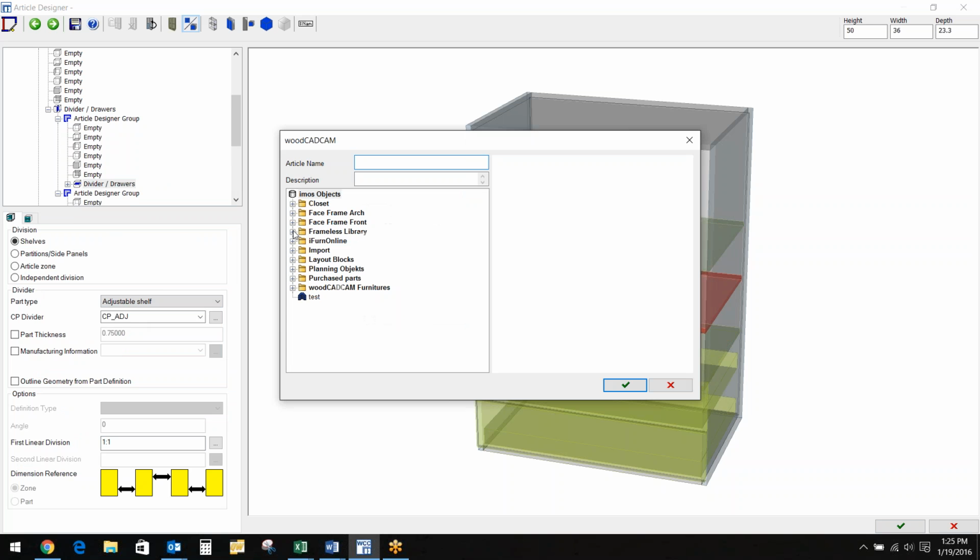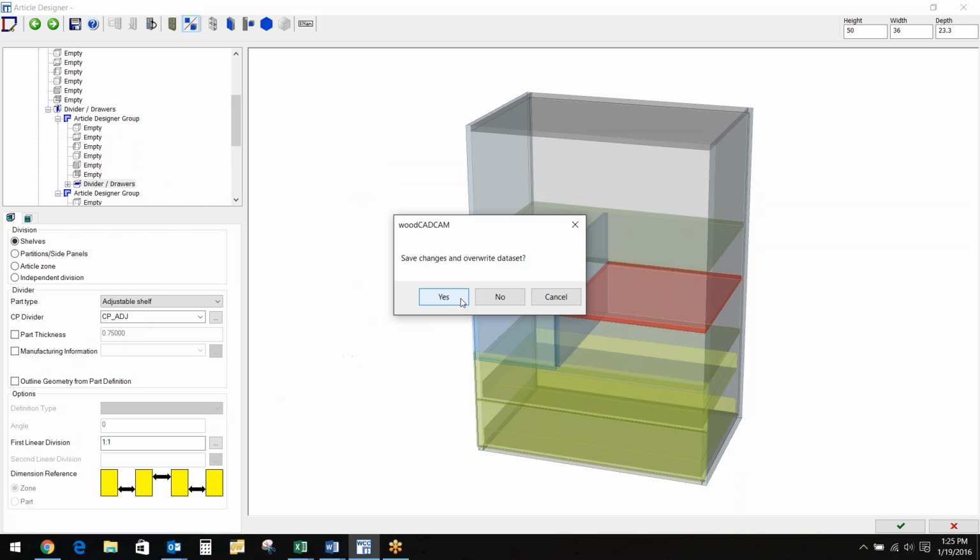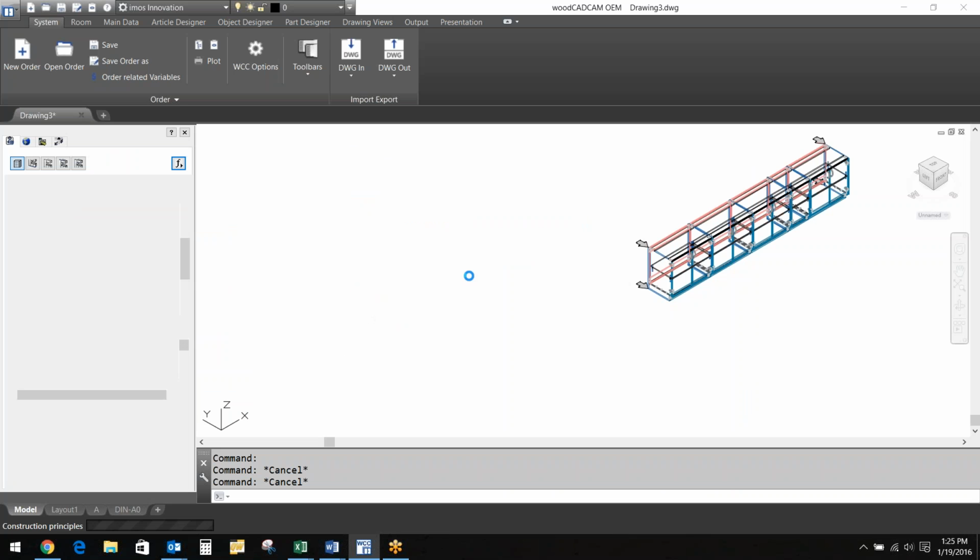I can pick the category that I want to stick it in. I'll stick it in starters, and again, I'll call this Roger, and you could give it any kind of description or whatever it is you want. So not only is this available now within this project that I'm working on, but it's a fully parametric product that's available within this job as well. So it is here and available for me to be able to use.